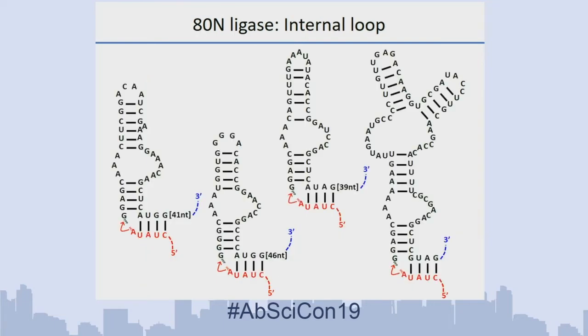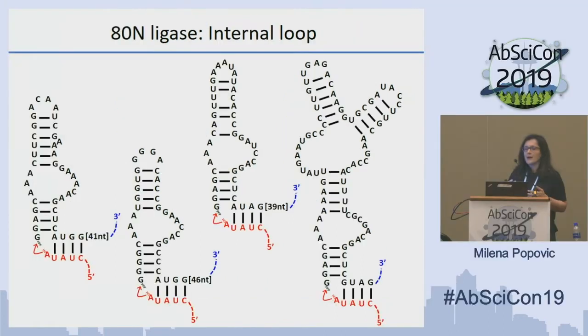These are the winners from the 80N population. Of course, their sequence space is very large, astronomically large, and so we have very sparsely sampled sequence space. The winners are the most enriched sequences. They're not necessarily the most abundant ones, though they happen to also be very abundant, but they are the ones that increase in abundance the most over different rounds of selection.